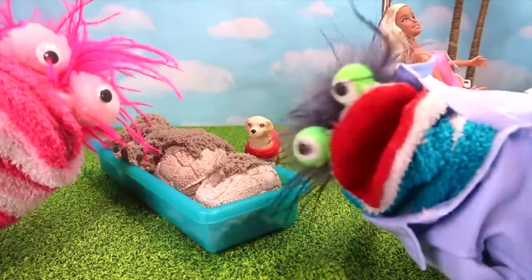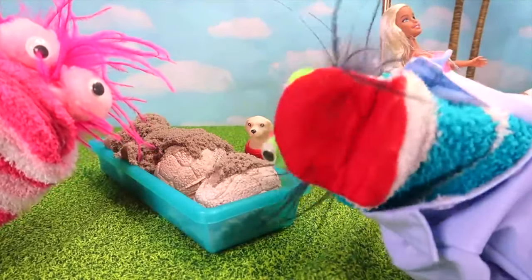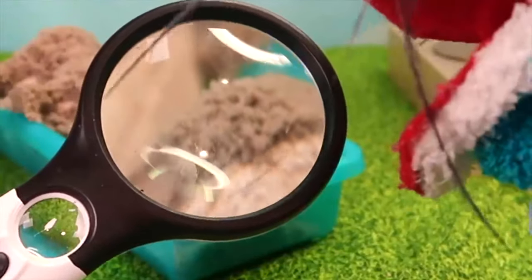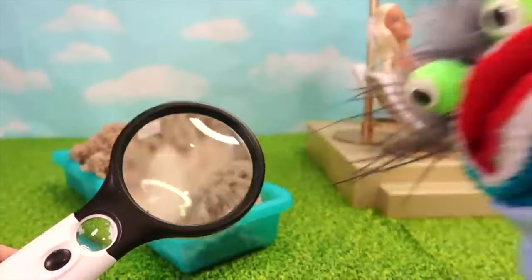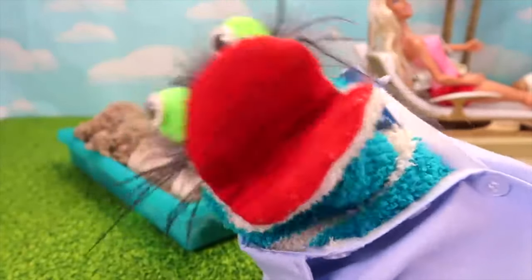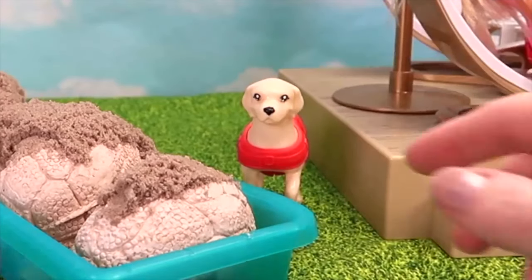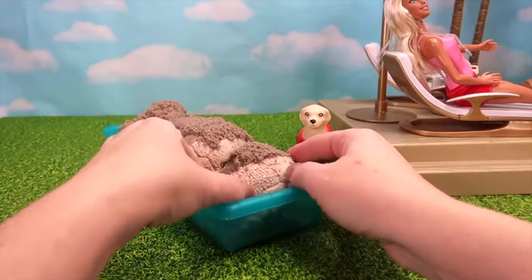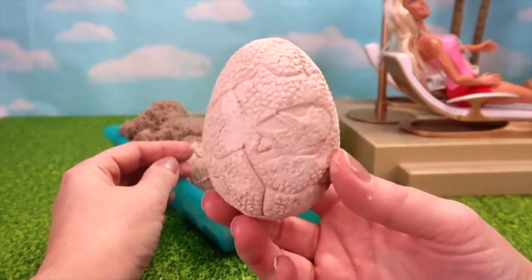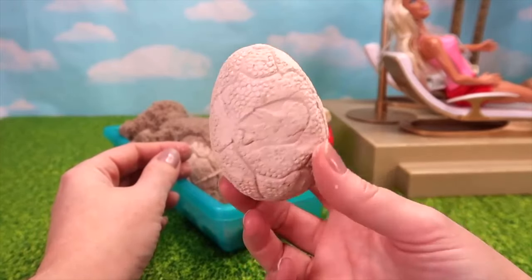Well, there's the baby pool, but it's just covered in sand. Let me have a closer look. There's sand, and then... Do you see what I see? Fizzy, it's dino eggs! Yes, it is! Miss Hands, let's get those dino eggs! Good girl, way to find the dino eggs! Let's go ahead and brush some of the sand off of this egg. It is a dinosaur egg!